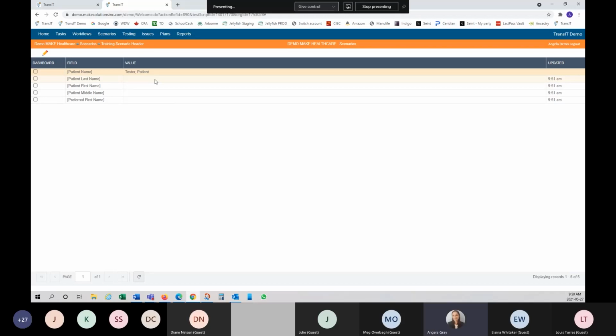If you wanted to decide which is going to be the field that shows on the dashboard inside a round of testing, you would just click the checkbox here and it would give a check here. But that doesn't need to be selected at the scenario level necessarily.